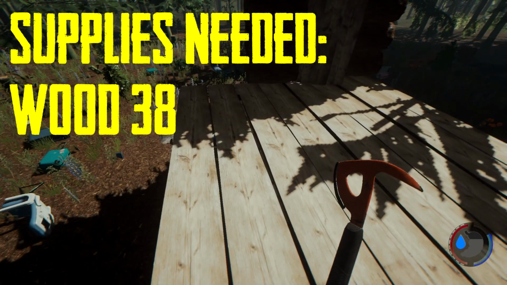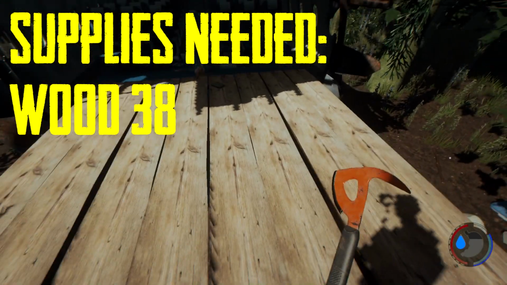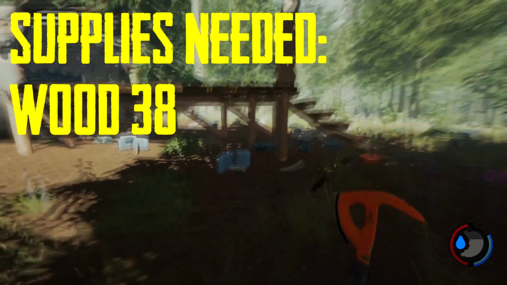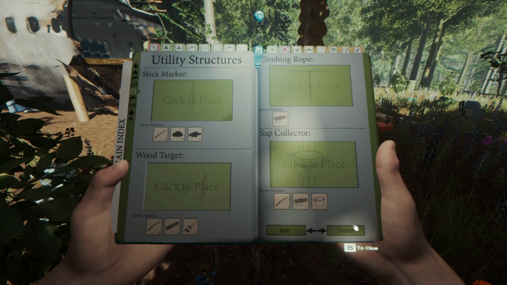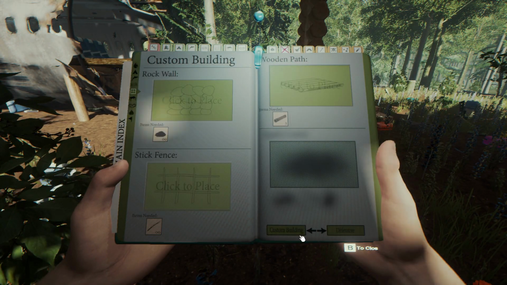So obviously mutants aren't tall, they can't jump that high, and the odds that they get on this platform is already very low. But if you were to feel paranoid, or you wanted to upgrade it even more, the best way to do that, now this is just suggestions, anything can work, you don't have to stick with these, you can do whatever you want with it, but I'll show you guys.